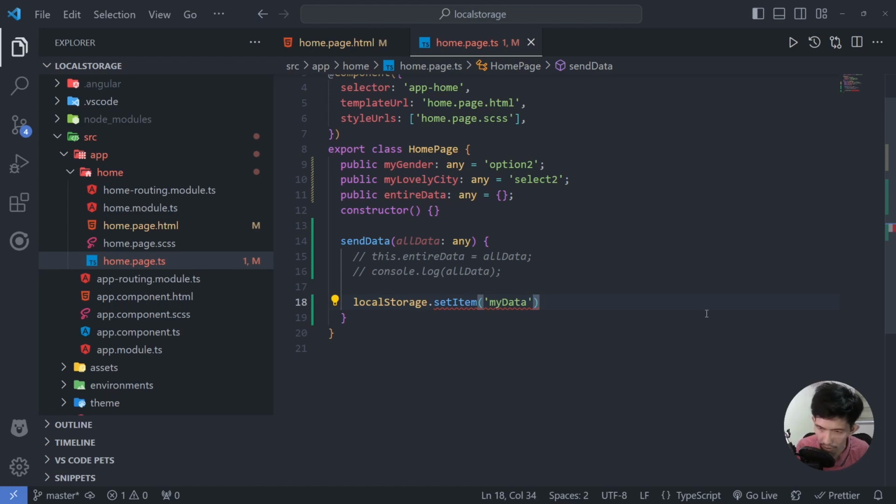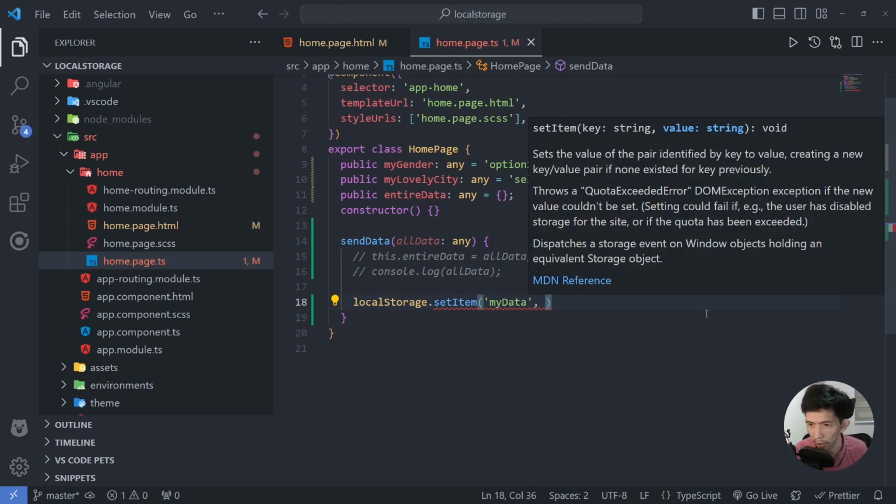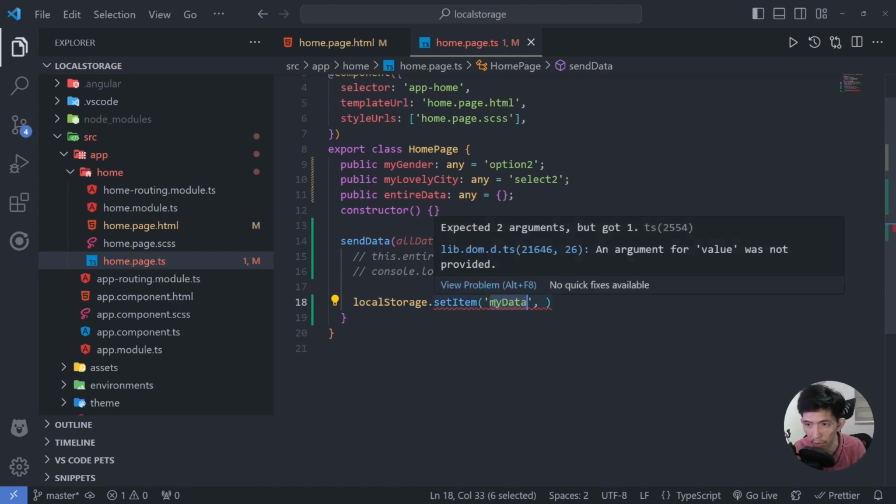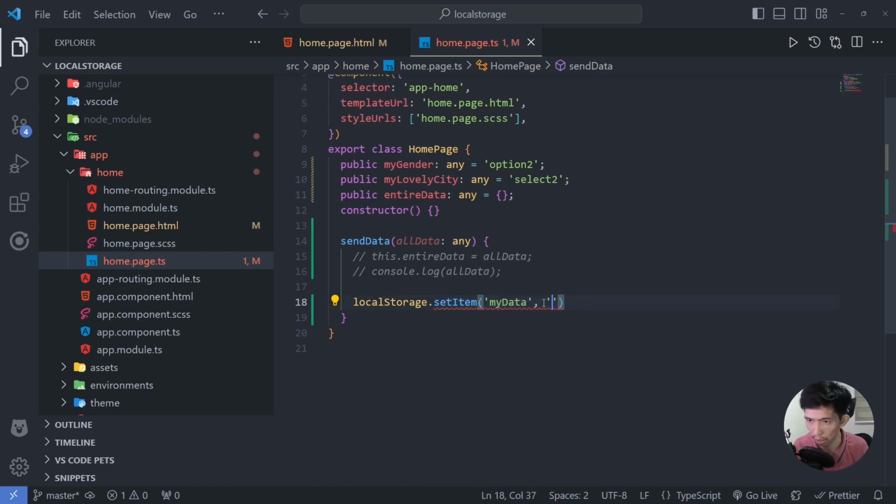And then, followed by second parameter, kung ano yung ipapasok mo dun sa data. Kumbaga, yung myData, it represents something like a variable name, and then ano yung ipapasok mo dun sa variable name na yun. So, let's say, gel kunanan. Semicolon.